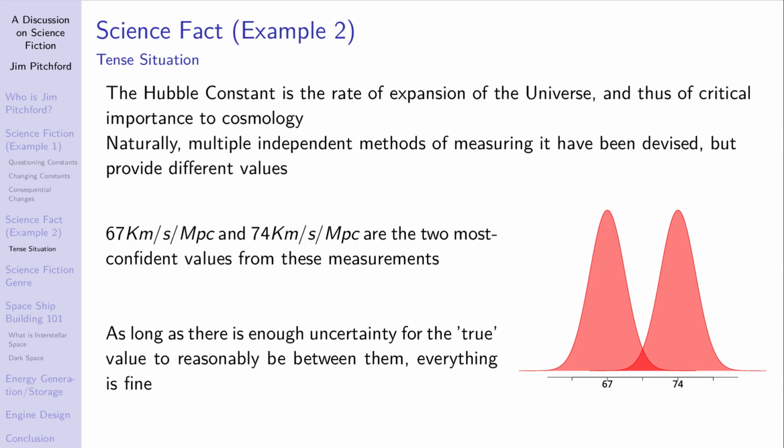Before going on, just because I'm not sure how many people may be aware of what these units are, well, I think you know kilometers per second. But megaparsecs, a parsec is about 3.25 light years, so it would be 3.25 million light years. So we're talking about adding, just rounding it off, 70 kilometers to 3.25 million light years every second.